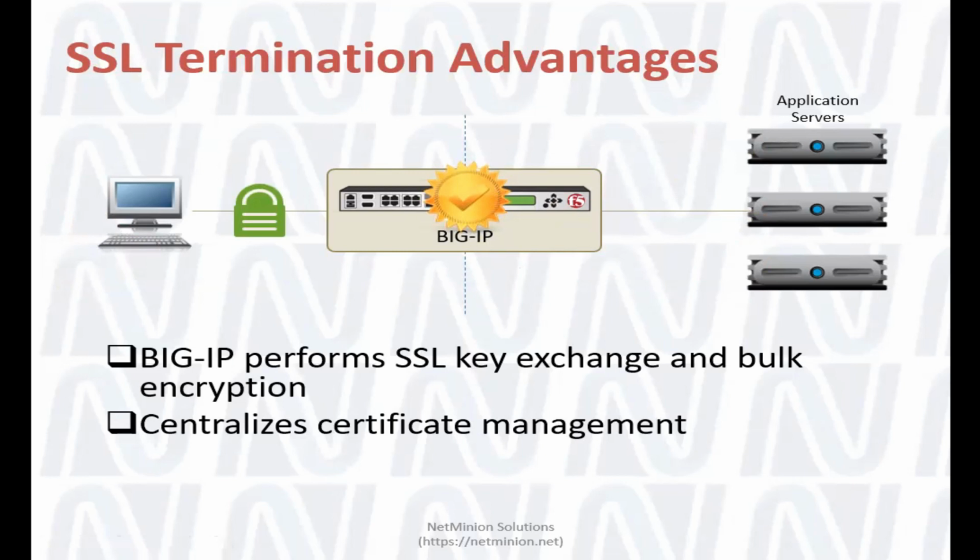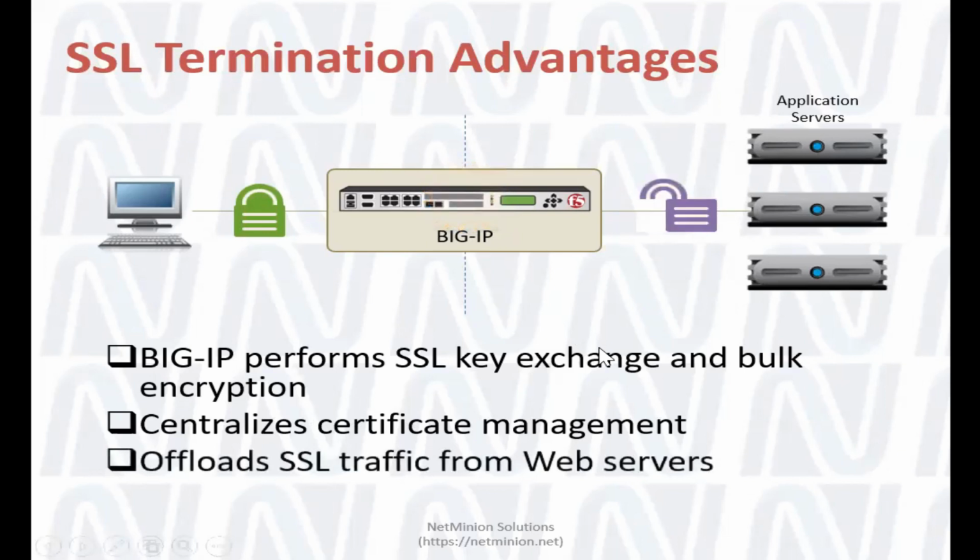This key is the private key, just FYI, and we will talk about how the public key works and all of those things. But the centralized point for all of this certificate management is the BigIP, and on the BigIP all the keys will be there. It offloads the SSL traffic work from the back application onto the BigIP, and that is the reason it is known as SSL offloading.